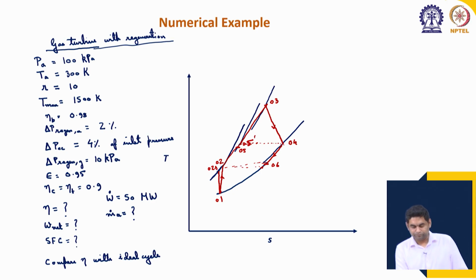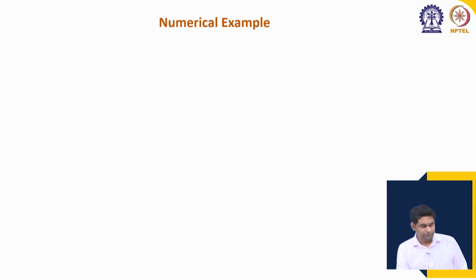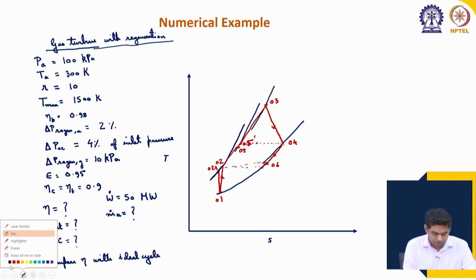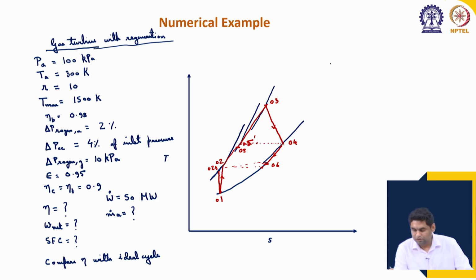Okay. So, now we start with this problem, and you should note down this diagram while solving, so that you can solve along with me. Okay. So, what we will do is we will start with each state calculation. So, T01 and T02 are the first stage that needs to be calculated.